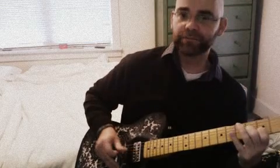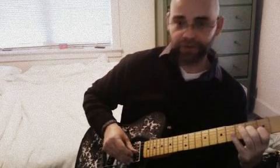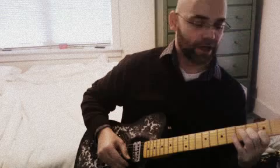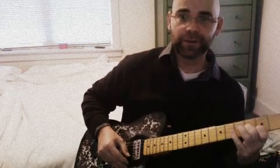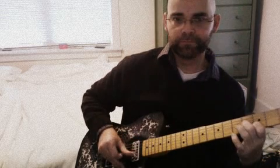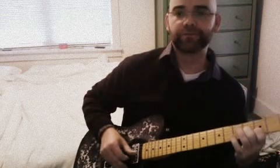Once we're here, my thumb is going to hit the G string. Note that my middle finger hasn't changed position yet. It's clearly the anchor finger on that particular riff. So we have this so far.